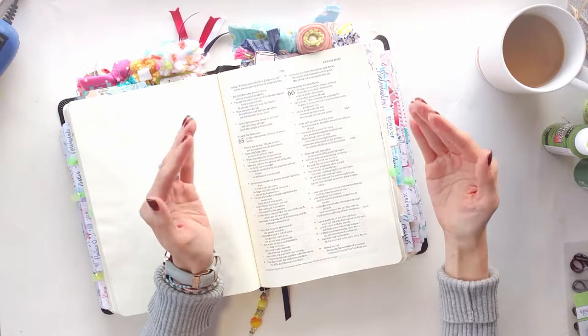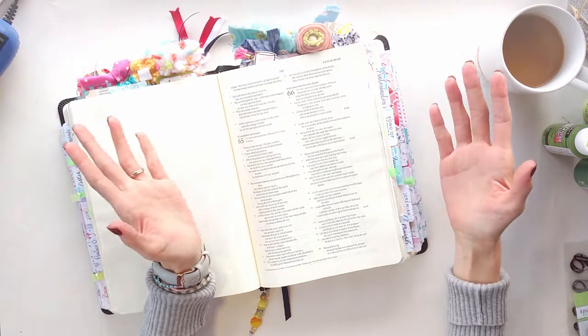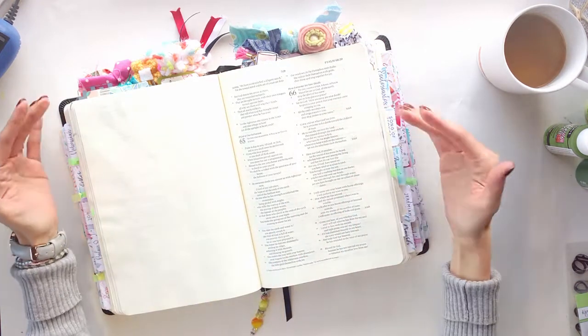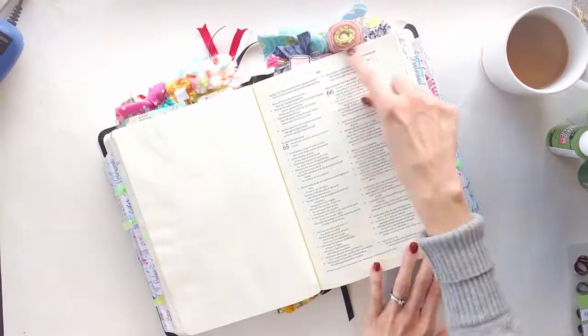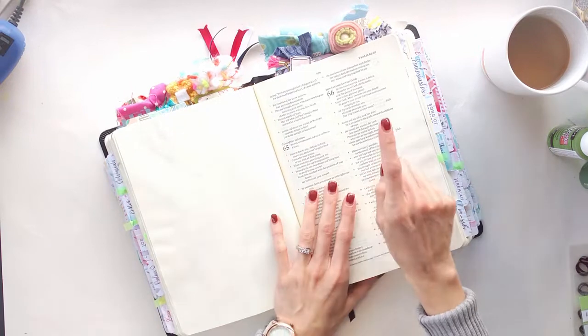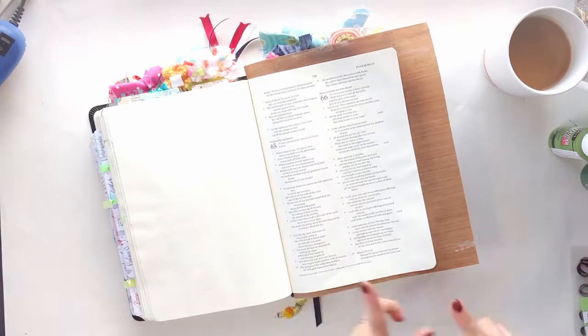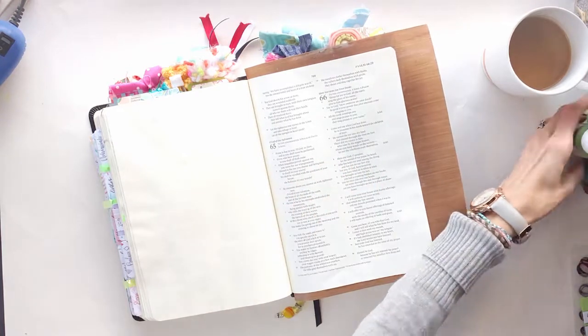Initially, when I pulled out my Interleaved Bible, I thought the left side would probably be the place where I lay down the background and put all the text and the sentiment. But then as I got looking at it, Psalm 66 has beautiful text within, and so I'm going to make that be a part of my image, my background here on this page.